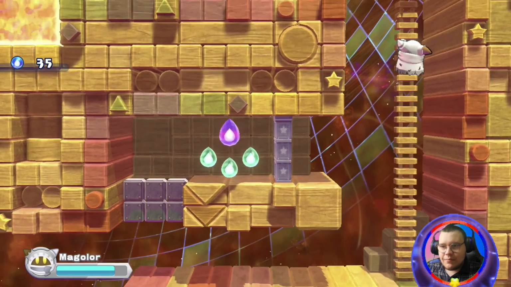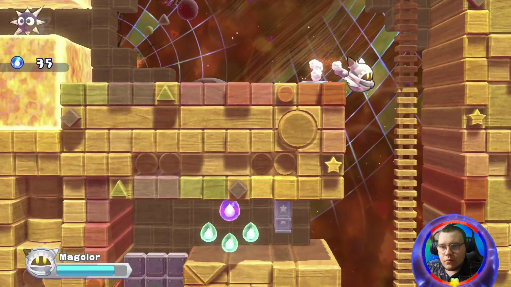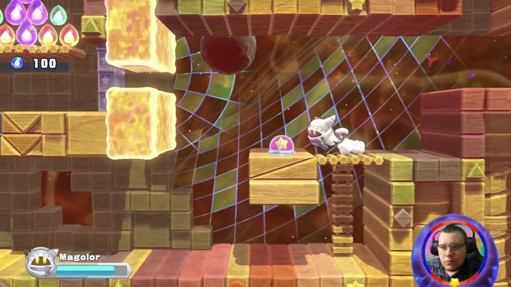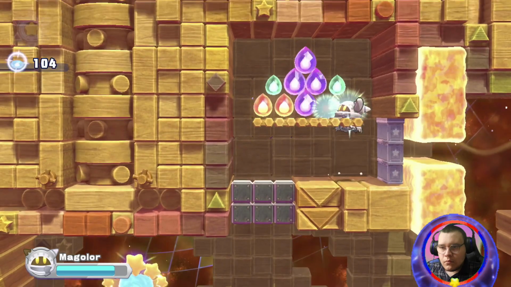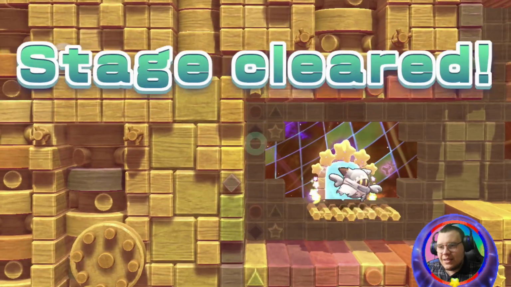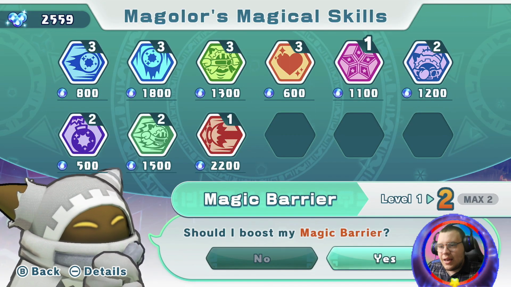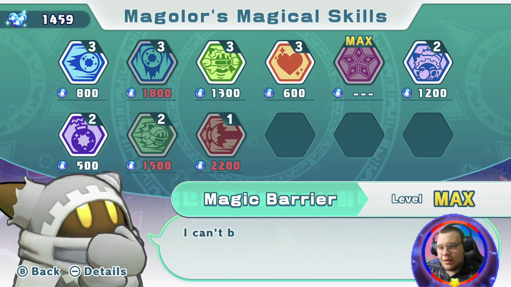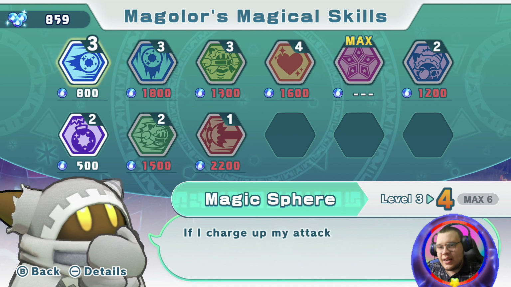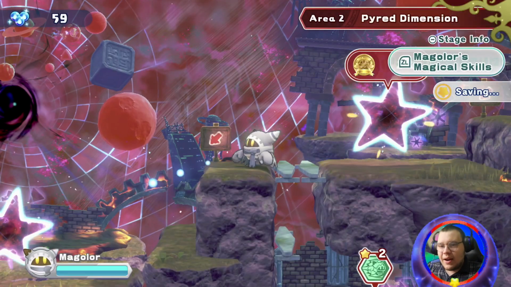Oops, I messed up. That was easy. That was wild easy. You know, what if I were to go and do this? Yeah. I'm going to use Majority to get Magic Barrier on me. Let's upgrade my health right now. And I will go ahead and do my Magic Spear. All right. This is looking good for right now.